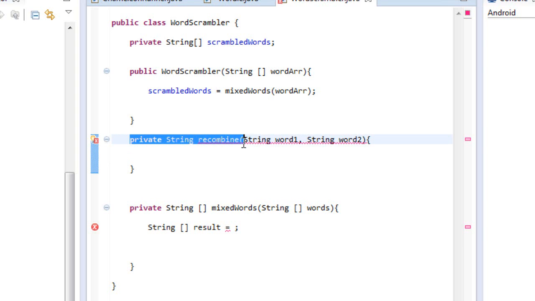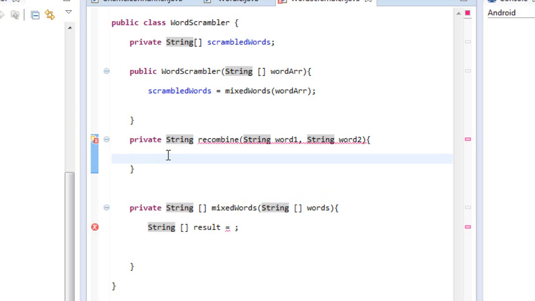When you look at this method Recombine, you see that it's expecting a string called word 1 and a string called word 2. You don't have to worry about it because you know that the parameters that it is going to input on the runner need to have a word 1 and a word 2, two strings.